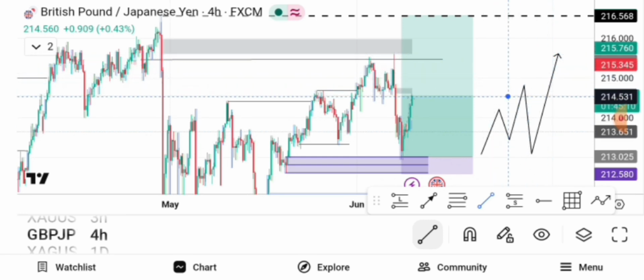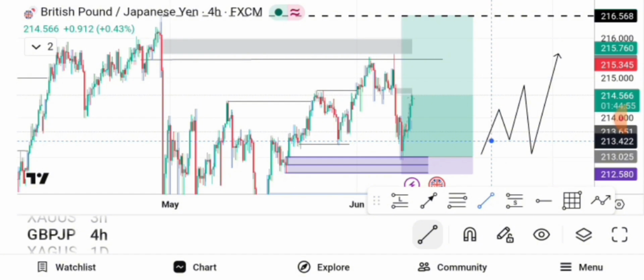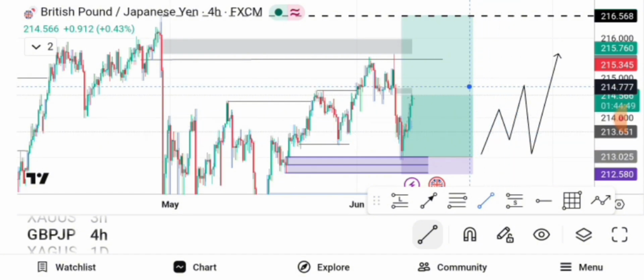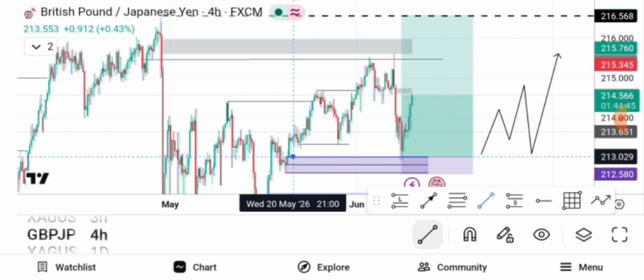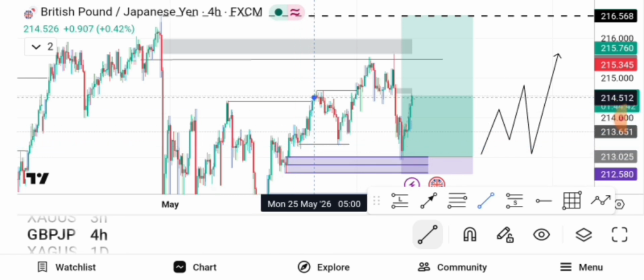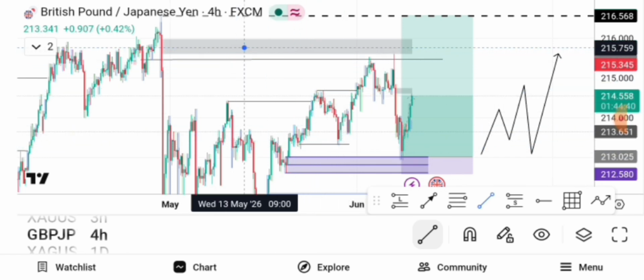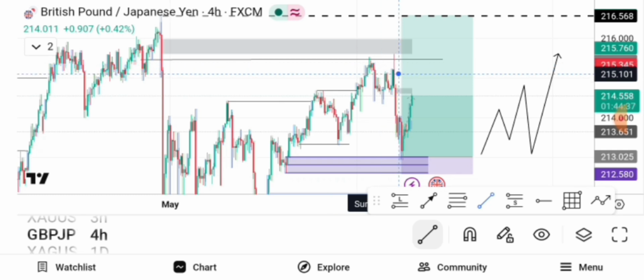That's how inducement works in a trend, in a chart, or in most pairs. So this is the leg. There's an FVG here where the market reacted from and went up. If you check out the opposite side, there will be an FVG here as well. So this is an FVG that the market reacted from, went up, came back. This is the opposite FVG, the market came, reacted from it, came back.